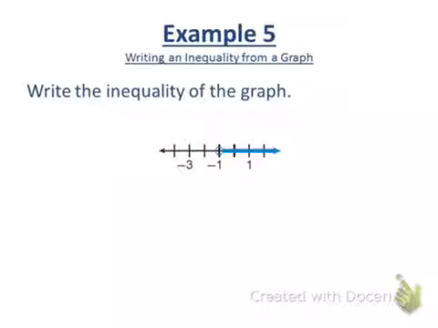All right. What would the inequality for this graph be? This is working it backwards. Greater than -1. What's the interval notation? X is an element of parentheses. Right? So that would be the inequality and the interval notation. All right?